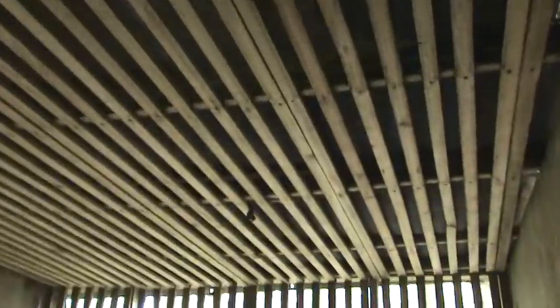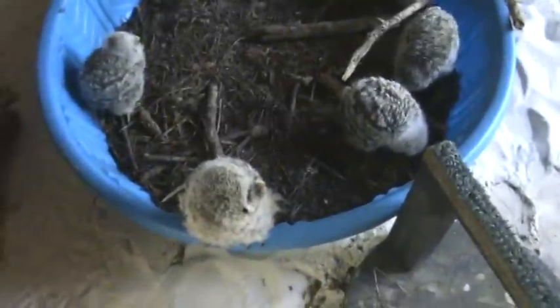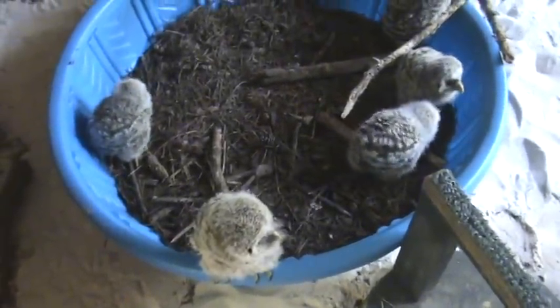So this closed roof right here from there forward is just temporary. So I've just got the solid roof on the back 4 feet. That way, you know, you've got good air circulation. But since these kids were pretty small, I want to wait a couple of, 3 weeks for them to get nice and feathered out. So if they get wet, they won't have problems.